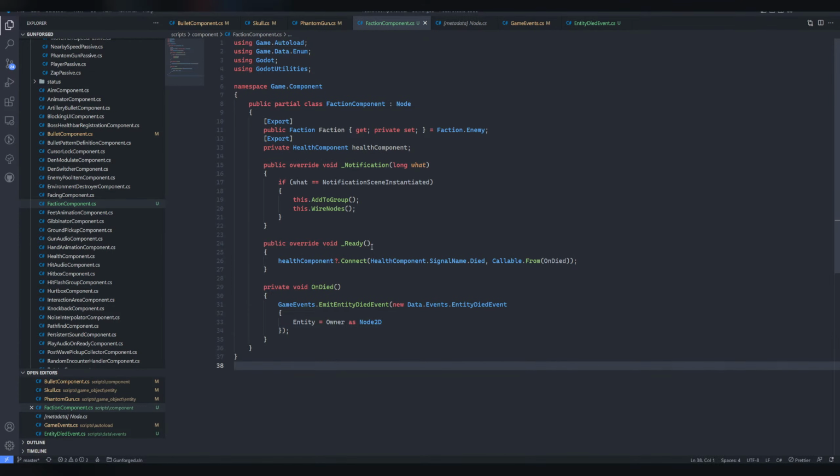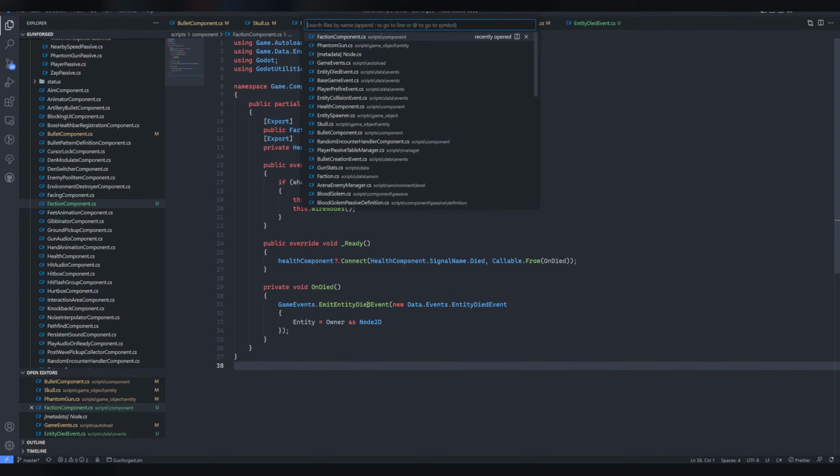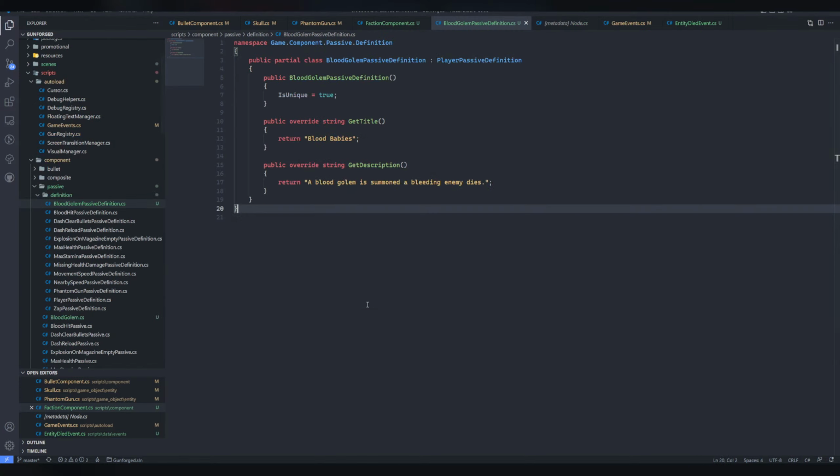Okay, so we've got the entity died event going on, and then what do we need to do? Okay, so now I was creating that blood passive, right? So I think this is pretty much going to work. So blood golem passive definition.